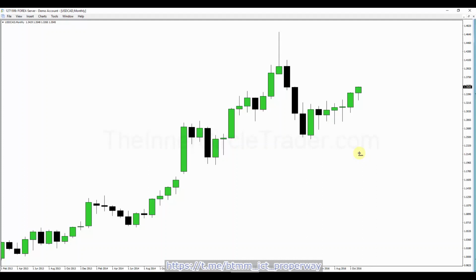Again, retail can't move price, so if we can see where they're most likely going to place orders to buy or sell, and we can see it on the monthly chart, we stand to make a great deal of pips, and we don't have to trade a whole lot to do it. But I want you to think about the opens, the highs, the close, and the low of every single candle on a monthly chart over the last 3 months.